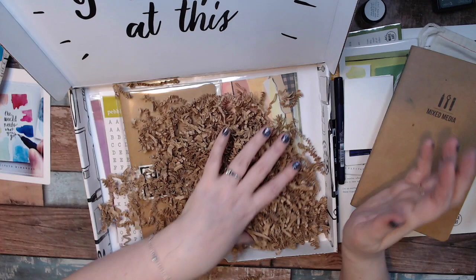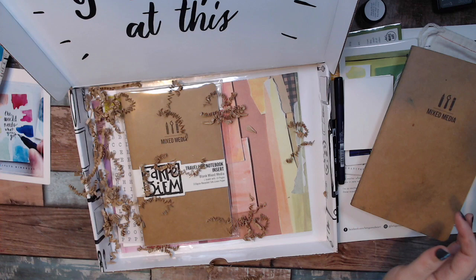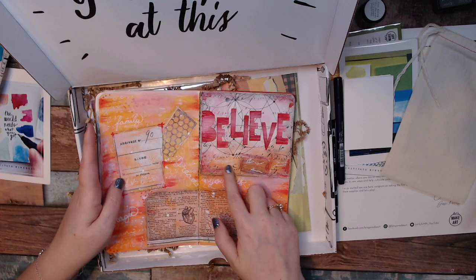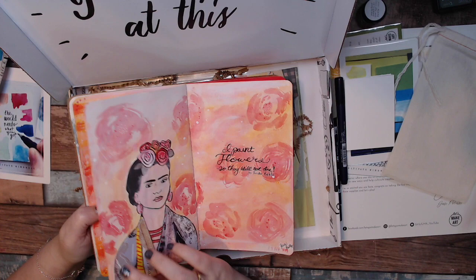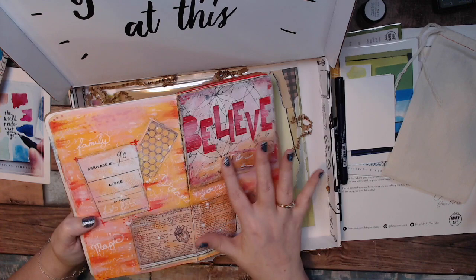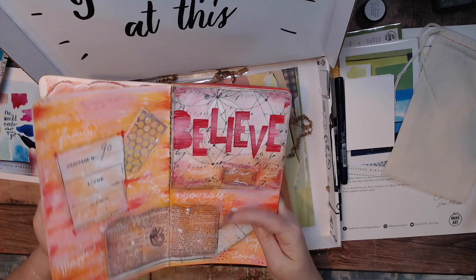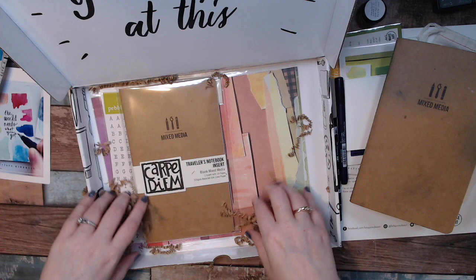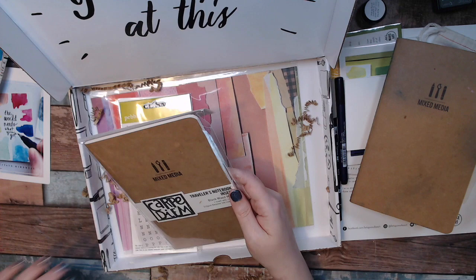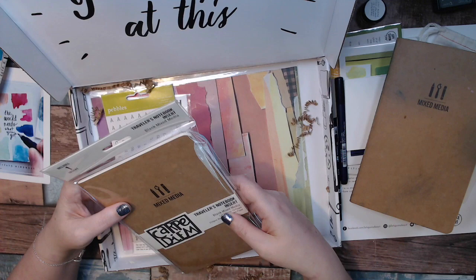The yes paste seemed to work great. I did have to paste this one down a couple of times, but I think it was because I was trying to save some for the next project and it just didn't work. Once I put enough on, it absolutely stuck — it got a little wet so it buckled a little bit, but that's perfectly fine. On this one there's absolutely nothing left because I used what I needed. Here is the wonderful journal — I absolutely love it. This is what it looks like brand new, and now that I know what it's called, maybe I'll find it this time.